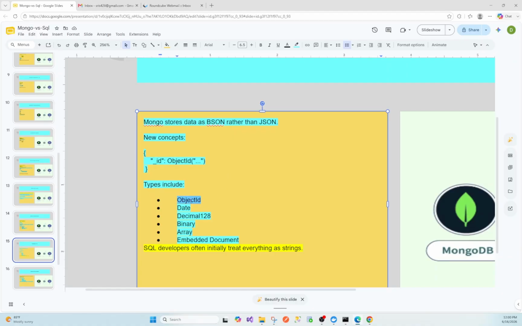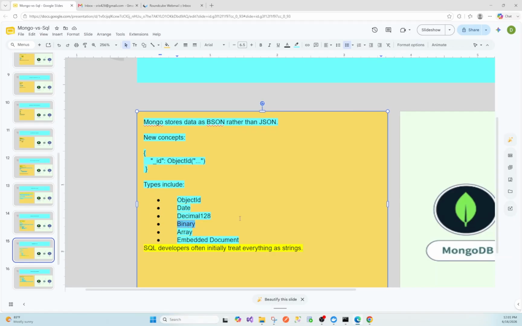Like ObjectId is one of the data types, date, Decimal128, binary, array, embedded document. So when you add a document, you can embed it, and ObjectId will hold the ID for the document, along with the date format and Decimal128. When you are dealing with decimals, you have to convert that into decimal.